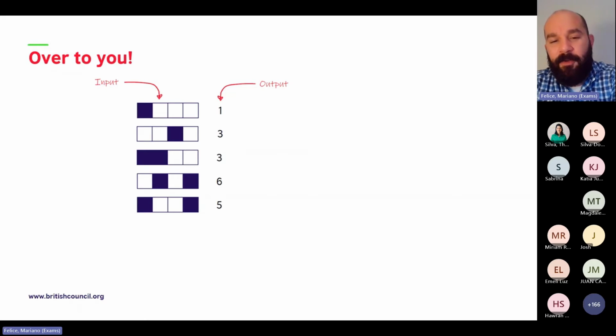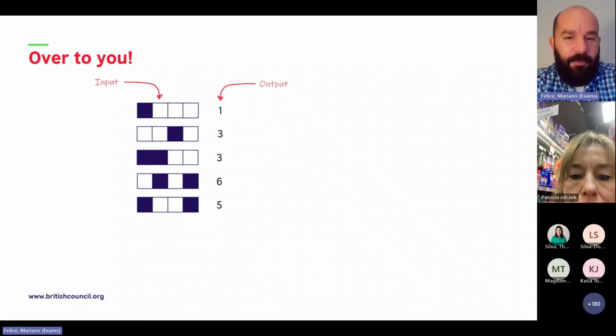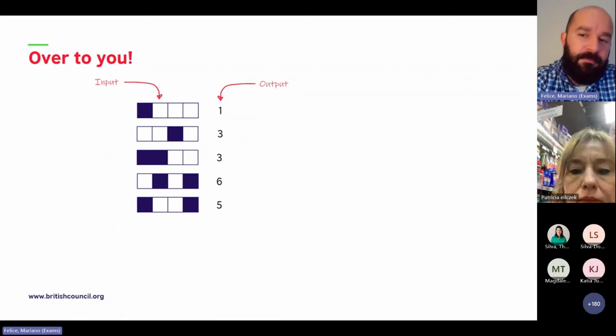So I'd like you to think if you can find any association between the input and the output, and build a model in your mind of what might be going on and how you could solve a new unseen example. So I'm going to give you a minute or so, or maybe 30 seconds to think about it. So again, think about what associations could exist between the input and the output. How you could generate new output if I gave you some new input.